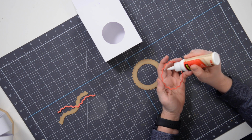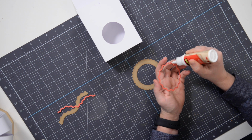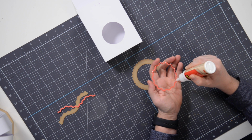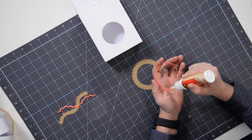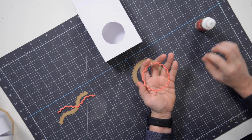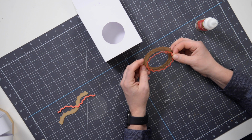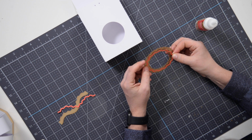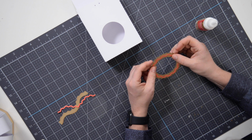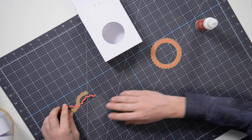Just squeeze out a little bit of glue and then just go around and just leave little dots all the way around. And as you use up some of that glue that's on that nozzle, just squeeze out a tiny bit more and work your way around like so. And there you go. You don't need to cake this whole thing up with glue. And the idea here is to just get this nice and centered, like so, hopefully. That looks pretty good. There we go. Not a lot of mess there.